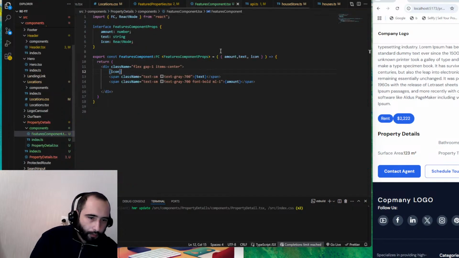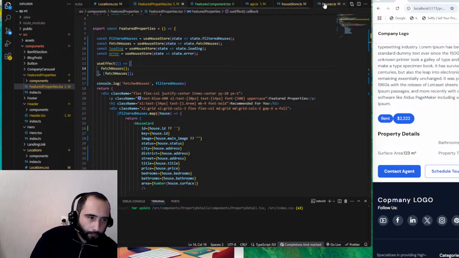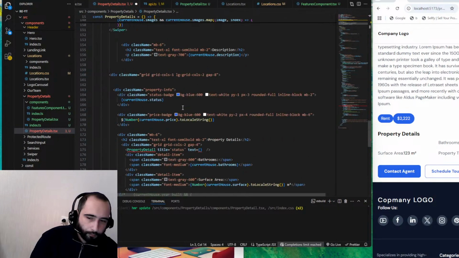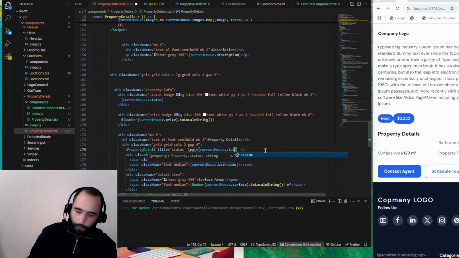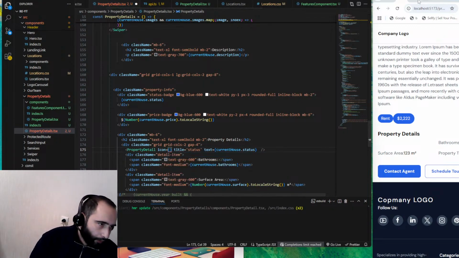We have status. Yep. Current house status. And we need, yeah, that's correct. And icon, we need an icon for status. What icon should we add here?